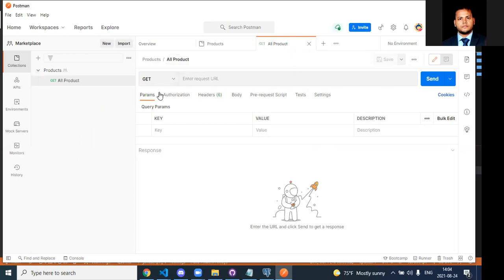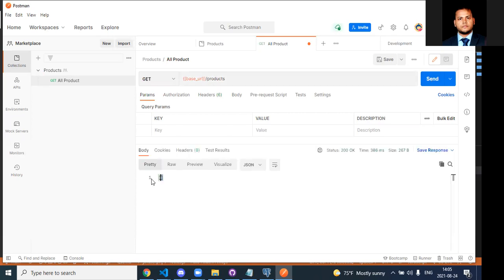And here is the get method. In here we just say, okay, we have to change the environment to development, then it will give me the value. There's the URL, then we have the products, right? So if I just send a request now, what will it return? It's returning us a null value. That means it's connected with the database, and it's giving us a null value because we haven't inputted or posted anything yet.